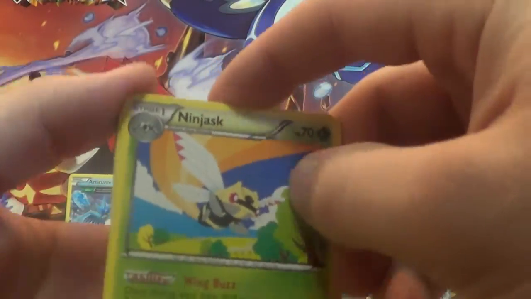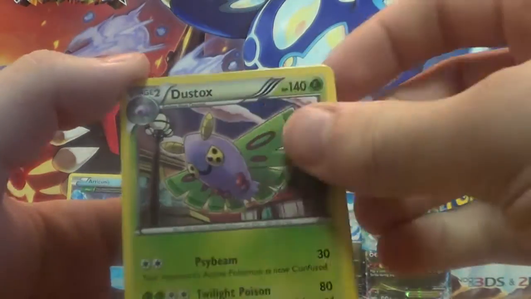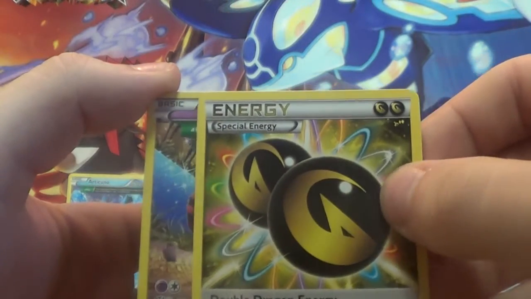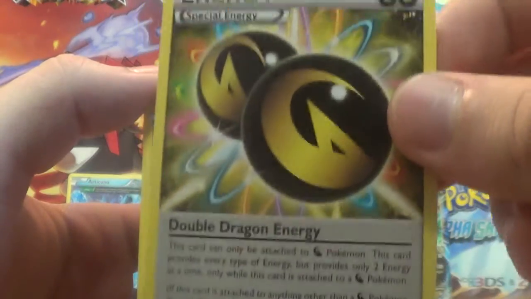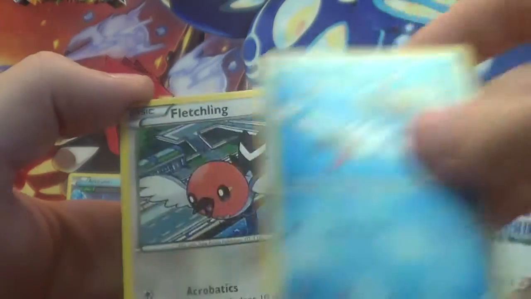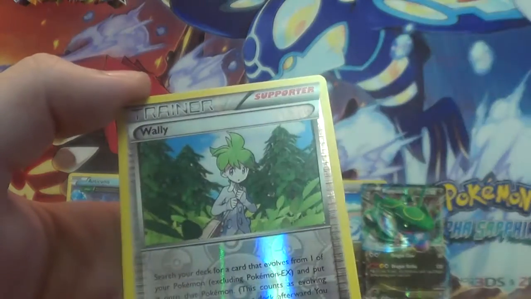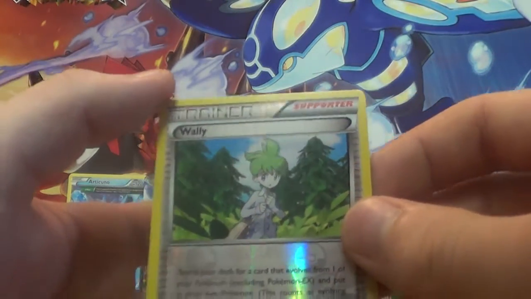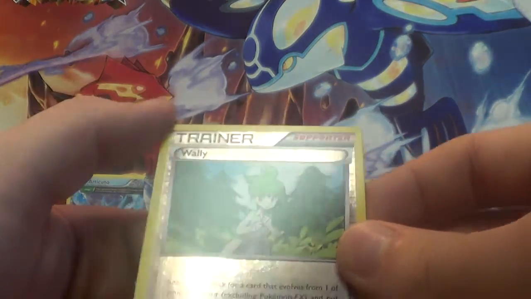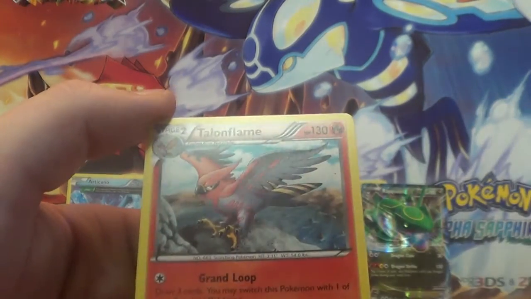We start off with a Ninjask. This was the first shiny that we pulled last time. Dustox. Another double Dragon Energy. We got a couple of these, including a shiny in the last video. A Natu, a Wingull, a Fletchling. Making sure I'm not taking two there. Bagon, Electrike. A shiny Wally card. That's not bad. That's actually a very nice card. And then, last but not least, a Talonflame.